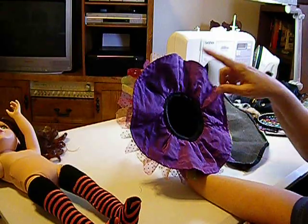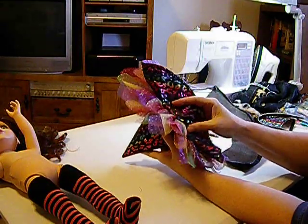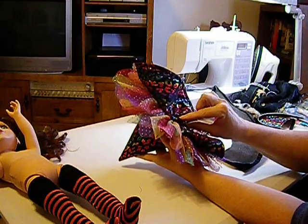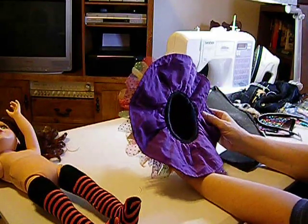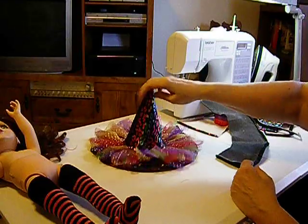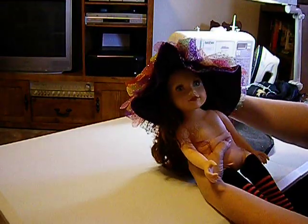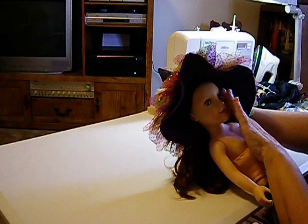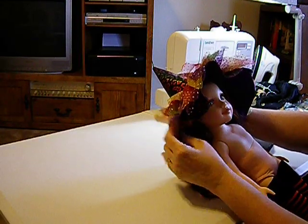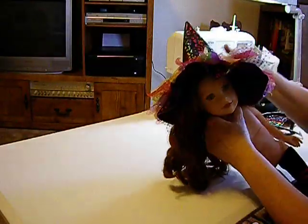Because the brim was so wide it wouldn't lay flat, I had to put little darts in the top and bottom around those areas. You can't see one because it's covered with the tulle, but I have a little dart here and a matching one on the other side. That gave me the flatness I needed for the doll hat. I put it on Kelsey and finally got it to fit correctly. There's no sense throwing these things out if you can reuse them for doll Halloween costumes.